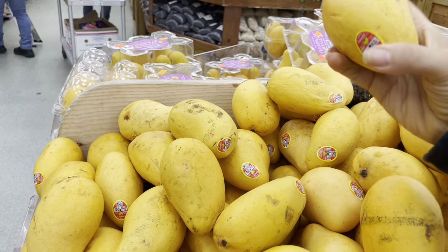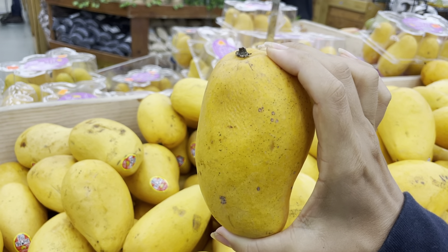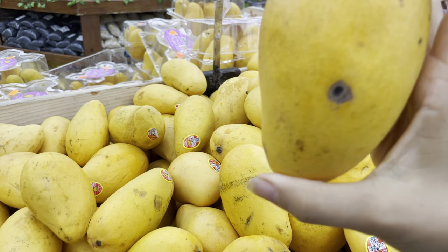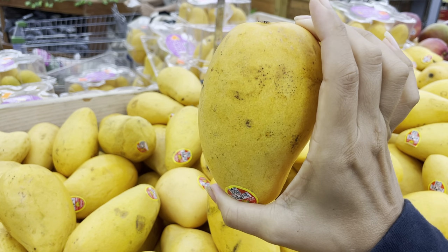The third thing is you want to squeeze it on the top and the bottom. I would never get a mango with a big indent — that means somebody pushed their thumb into it and it's going to be mealy. I want ones that look kind of hard but are a dark orange color. Don't worry about any black spots, that doesn't matter. Press the top and the bottom — if there's a little bit of give, that's a really good sign.